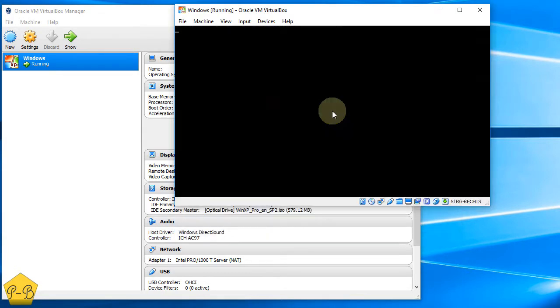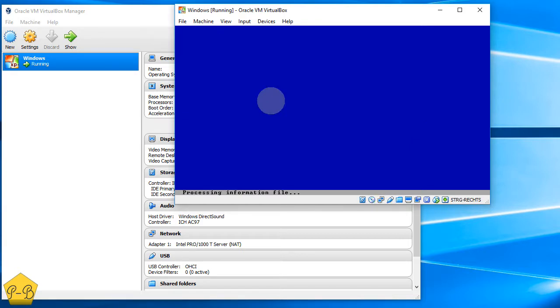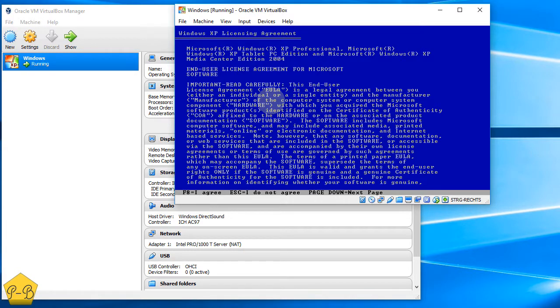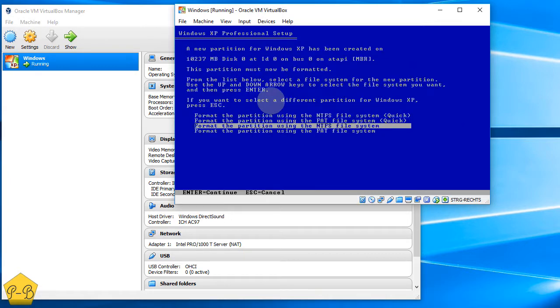We'll now click inside the window and press enter, F8, and enter again, because we want to use the grade 1 partition of the whole space of the hard disk.